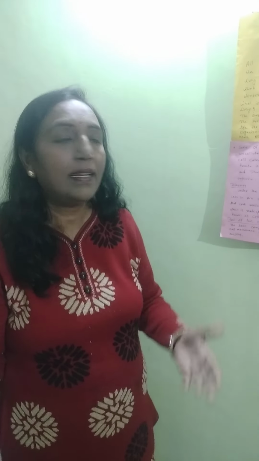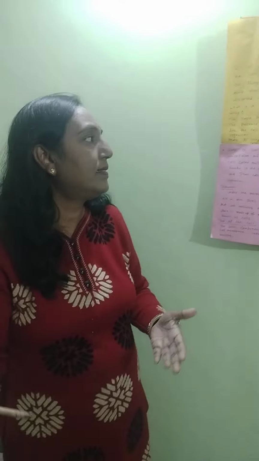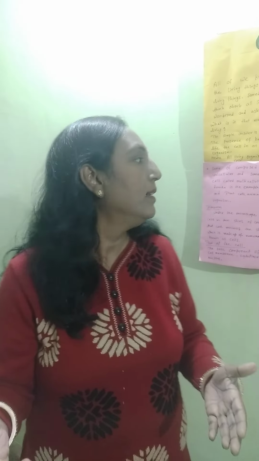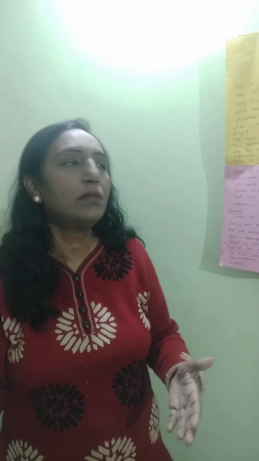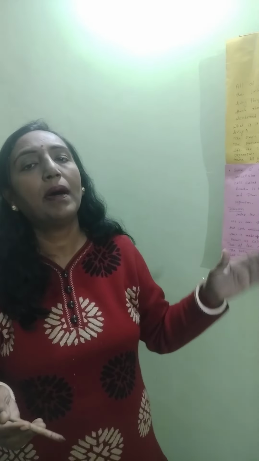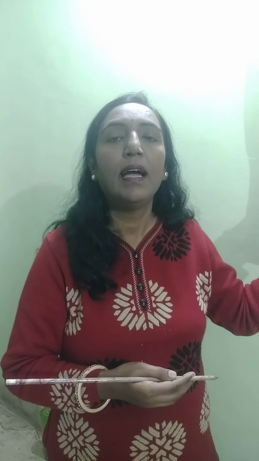So the answer is very simple. The presence of the basic unit of life, the cell, in all living things. It means all living organisms are composed of cells. Some are composed of a single cell, which is called a unicellular organism, and some are composed of many cells, which is called a multicellular organism. An example of a unicellular organism is amoeba, and multicellular organisms are the plant cell and animal cell.